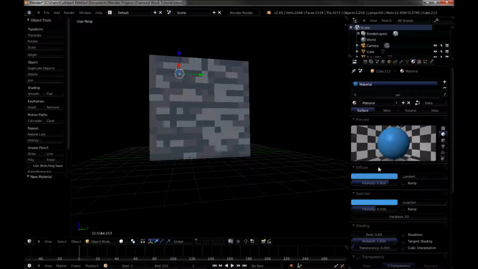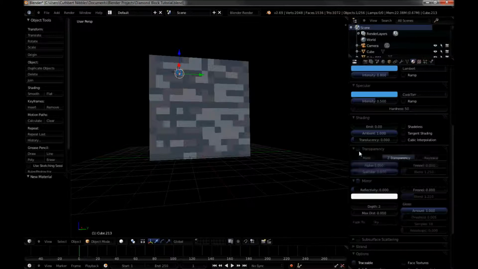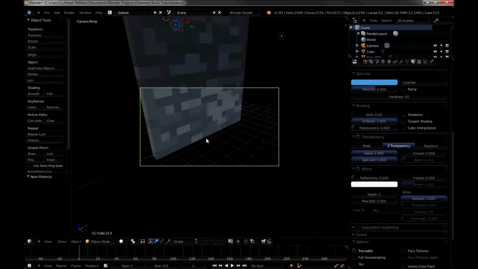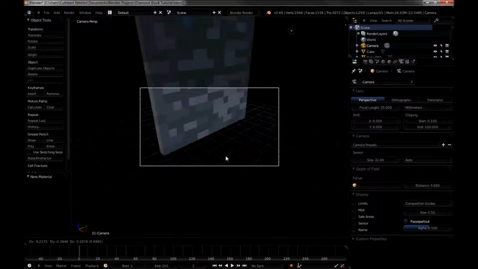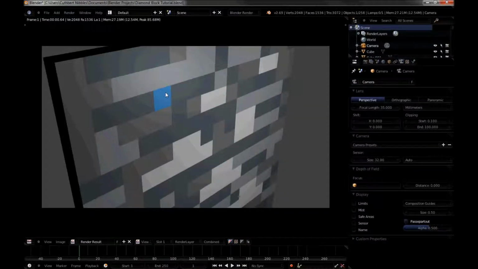And now the difficult part is that this is a diamond, so we have to make it behave like a diamond. So we're going to go down and mess with transparency and mirror. So we'll enable both of those, and right now, if we render this through our non-existent camera, or do we have one? We do have one. It's just in the wrong place. So I hit 0 so I can see the camera, hit G to grab it, I'm grabbing the wrong object, hit G to grab it so I can move it, go up so I can see this block, and I hit F12 to do a render. You can see that's kind of what we're looking for, but it's not diamond, it's block.